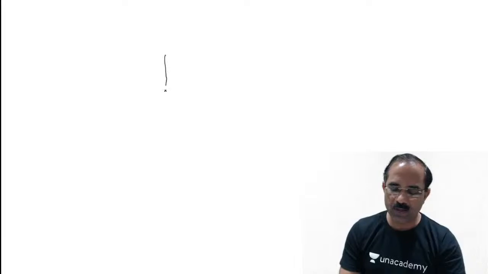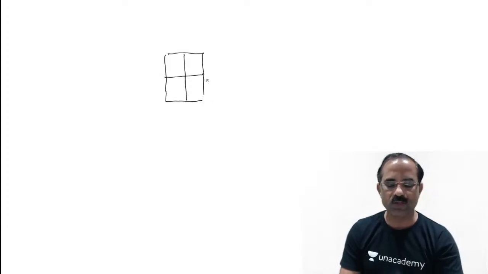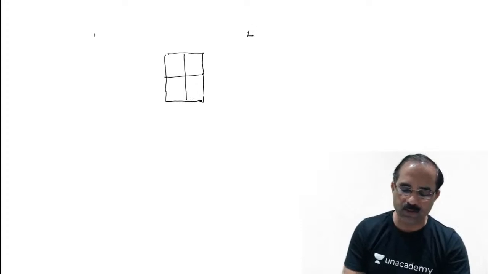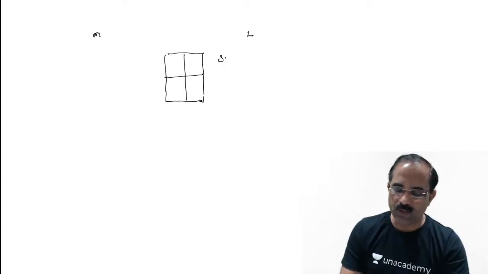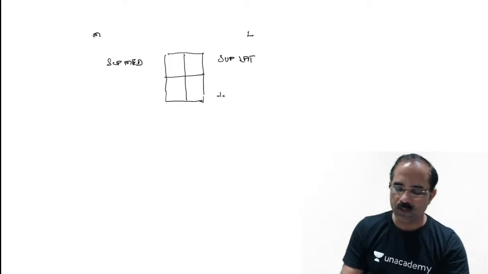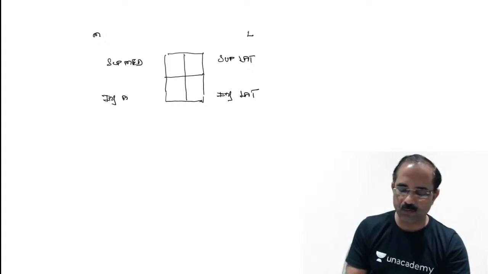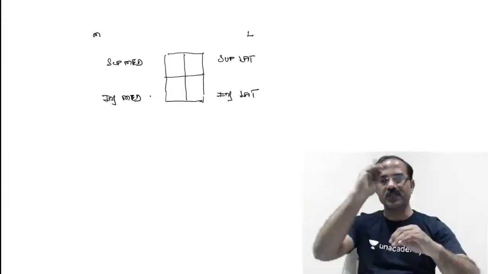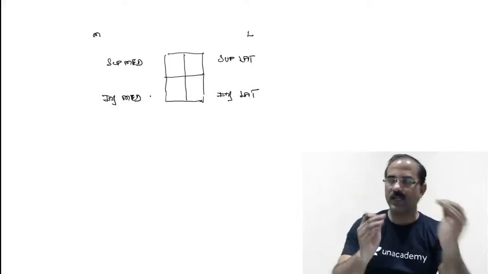If I just make a slide for you like this, there are plenty of MCQs that come on this topic, and there is a lot of confusion amongst the students. If I quickly tell you this is lateral and this is medial, students, what do you call this? Supralateral quadrant of the ischial tuberosity. This is the supromedial quadrant. That's the infralateral, and that's the inframedial quadrant. So you divide the ischial tuberosity into 4 quadrants: supralateral, supromedial, infralateral, inframedial.